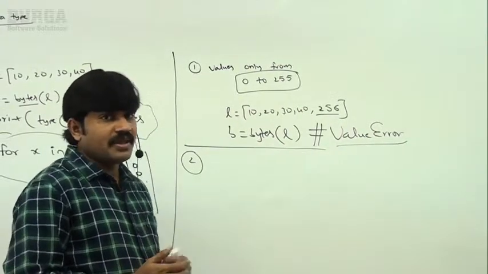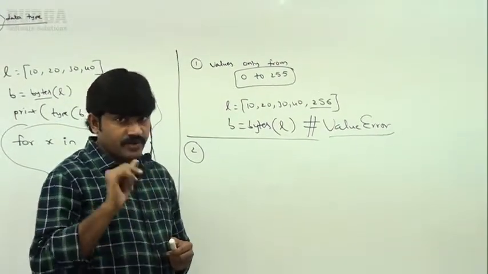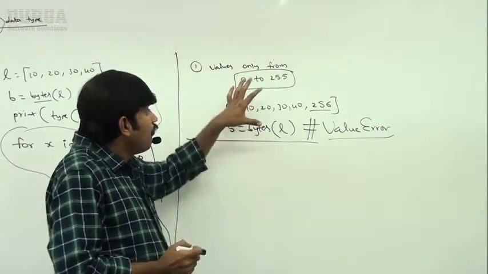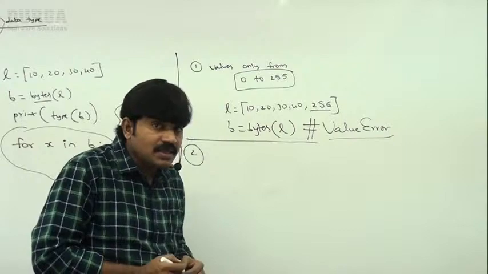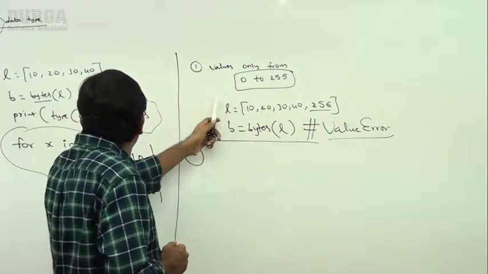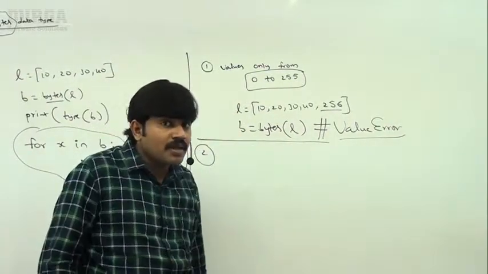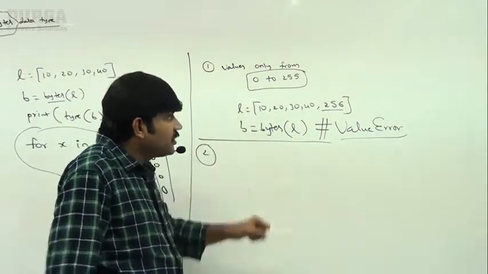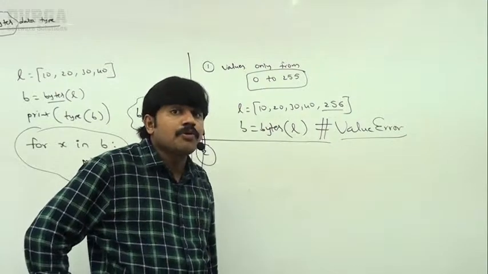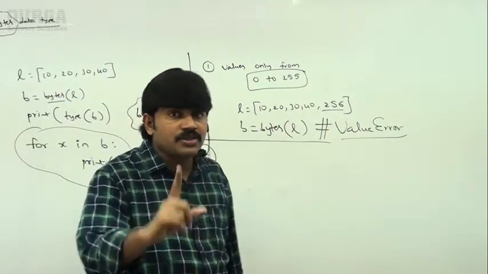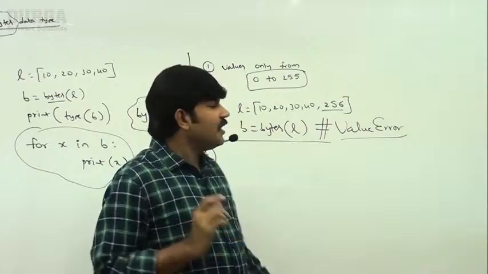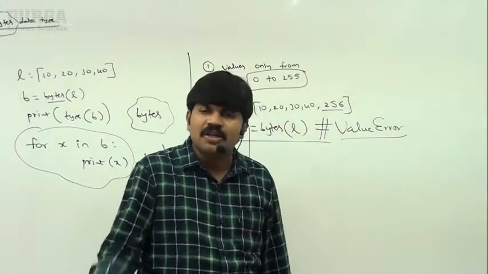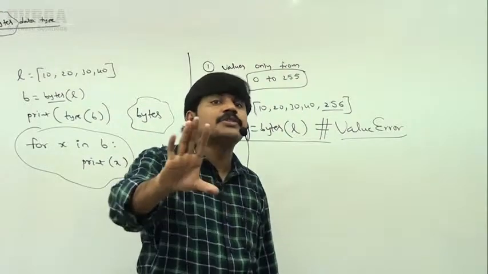One more conclusion is there about this bytes data type, sir. What is that other conclusion? Is the bytes data type mutable or immutable? Sir, one point you should be aware of. Bytes data type is immutable. You can't change its content. But anyway, it is a sequence of values, order is there, index is there, slicing is there, but you can't change its values.